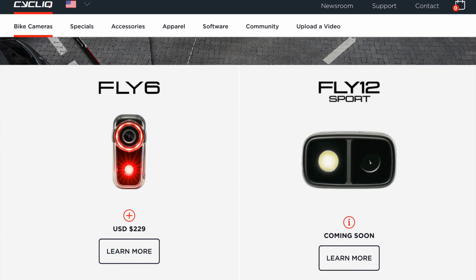So Cyclic makes front and rear cameras with lights, and their main thing is they will overwrite themselves. You just have to record, keep it charged, and when something happens, you grab that footage, download it, and if you don't need to, it just keeps overwriting itself. So you can set intervals, and I haven't dug into it too much because I'm just unboxing it, but you can set intervals of how often it will overwrite itself. Maybe it's every 30 minutes, and then you just have to charge it.